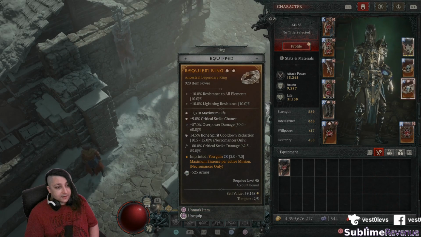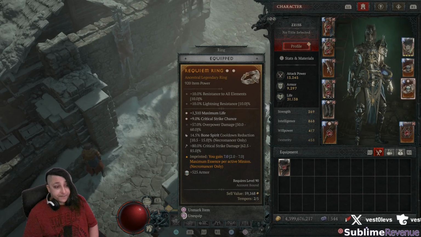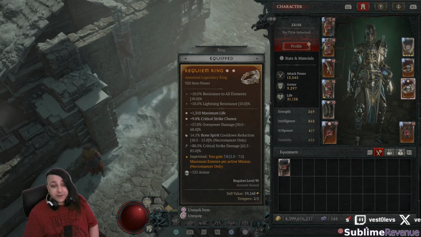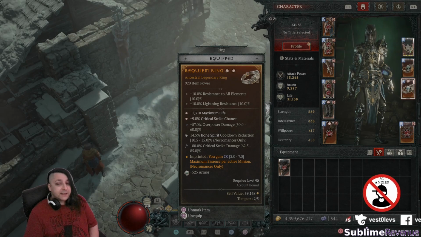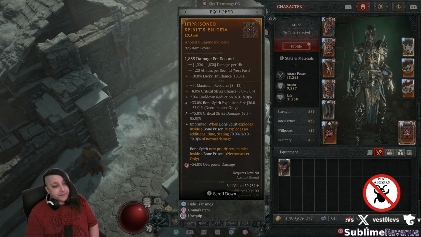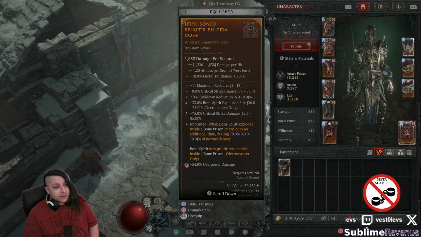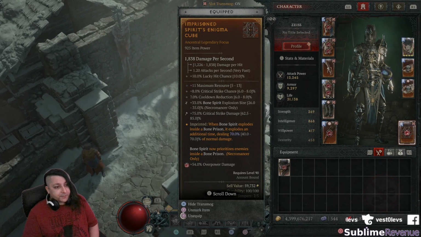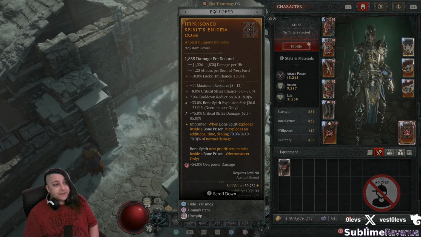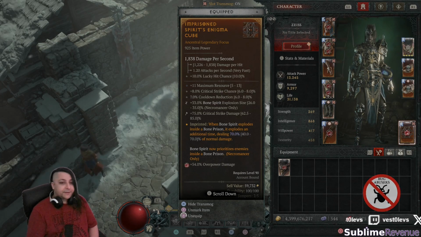It has a Requiem aspect because we are using Reaper skeletons here, and when we use Bone Prison, we also get a lot more essence, and as you know, Bone Spirit's damage is increased when having more essence, right? Here is the focus with maximum resource, critical strike chance, cooldown. So Bone Spirit explosion size and critical strike damage. This is the Imprisoned Spirit aspect, so we can get double explosion of the Bone Spirit.